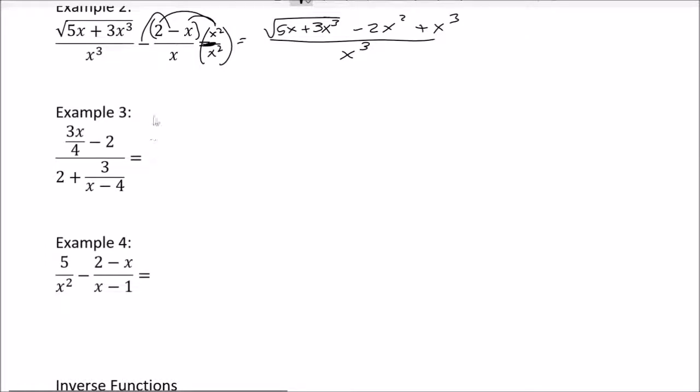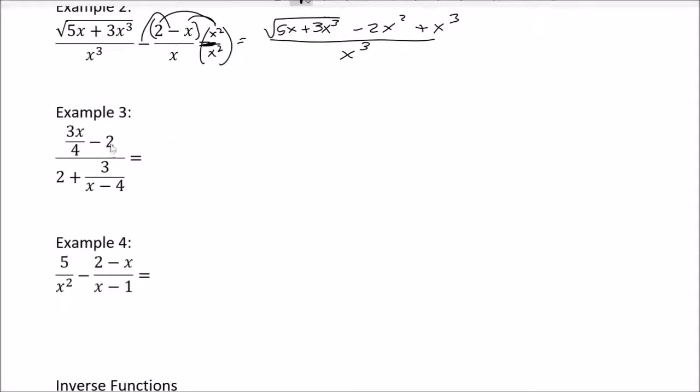Okay, what about here? This one gets kind of interesting because everything we've done so far has been an addition problem or a subtraction problem. This has all kinds of stuff going on. It's an addition problem, it's a subtraction problem, it's a division problem. So what we'll do is we'll treat the numerator like it's one question and the denominator like it's another. We'll work on those, and then we'll combine them together in the end.